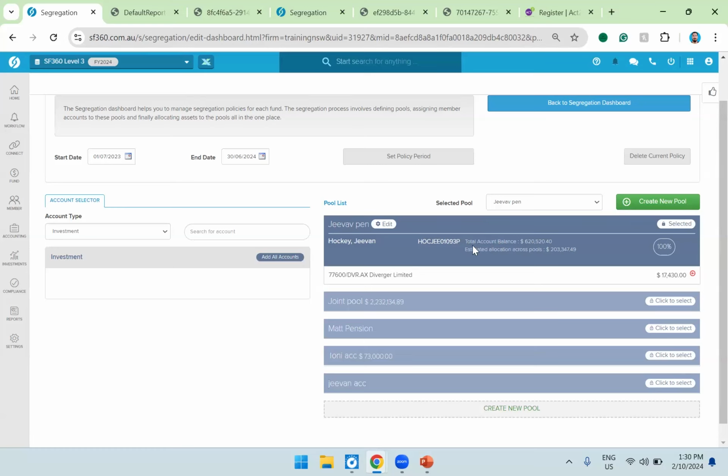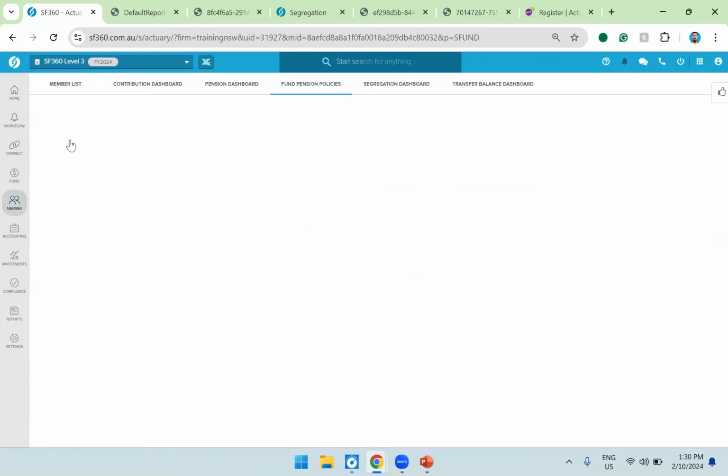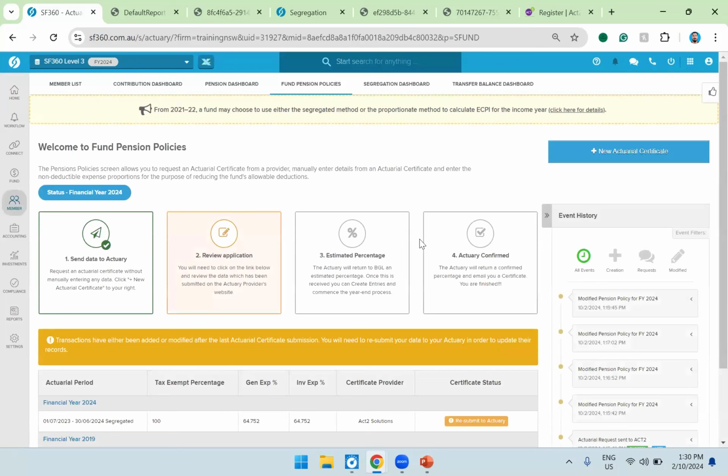So if it's segregation allocated to the member, for tax purposes, it's going to be what you allocate in the fund pension policy. So for tax purposes, just make note, it's everything in regards to this screen. For income allocation, that breakdown is in the segregation dashboard. But to answer you more specifically, Wayne, it just completely depends. If the fund's in full pension for the entire year, then capital gains will be ignored. But if you were to dispose of it where the fund's not in full pension, where there's a bit of an amount in accumulation, in that scenario it will apply depending on if you have a discount or if a capital loss occurred when you make that disposal.